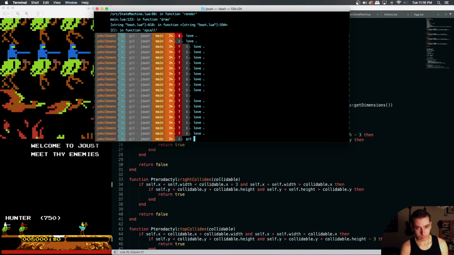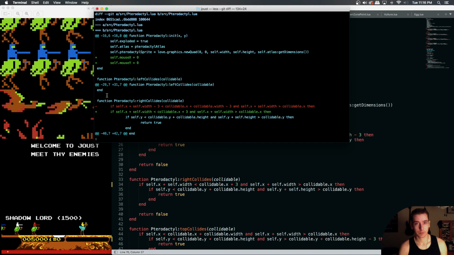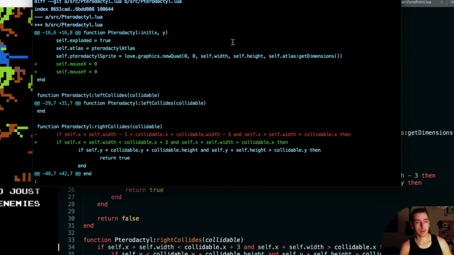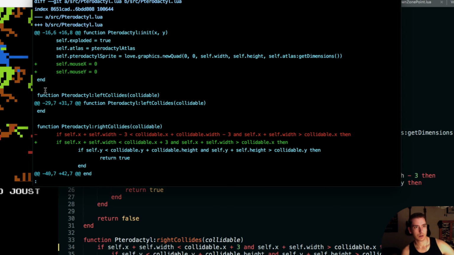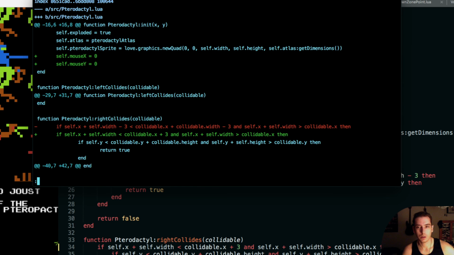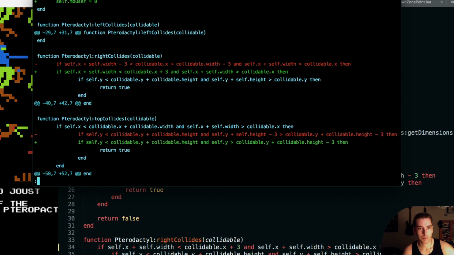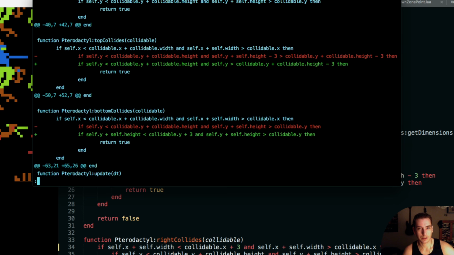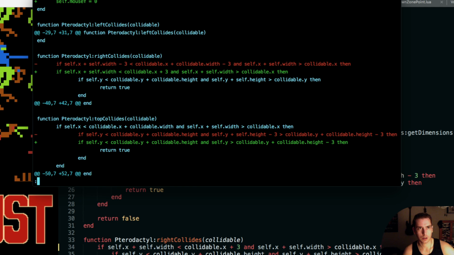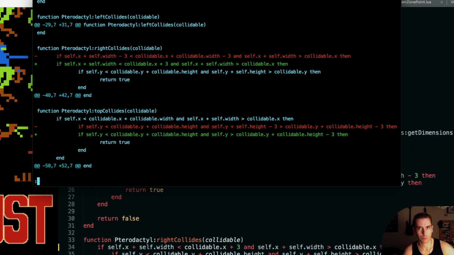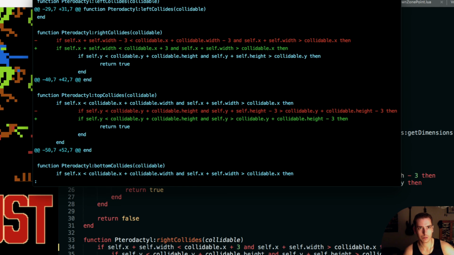Yeah. Let's look at our git diff here. We added the mouse positions. We can turn that off for now, at least the node amount. Then we fixed our collision detection. Actually, our left collision was working properly, but our right was messed up.